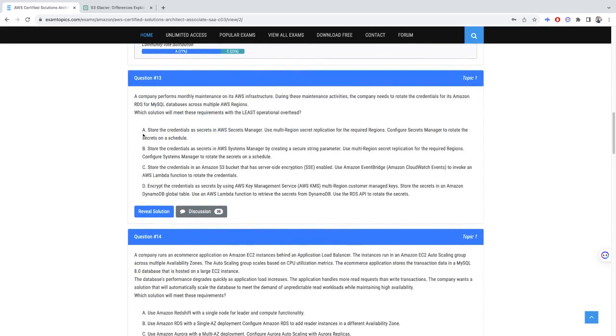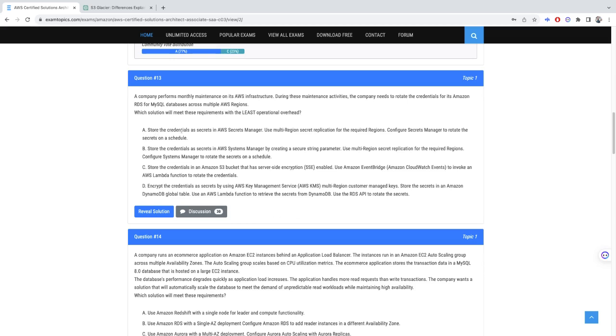If you look at option A and option B, we've got Secrets Manager. So we can say that A and B will be competing for the answer, and C and D are probably the distractors. So we can focus on A and B.